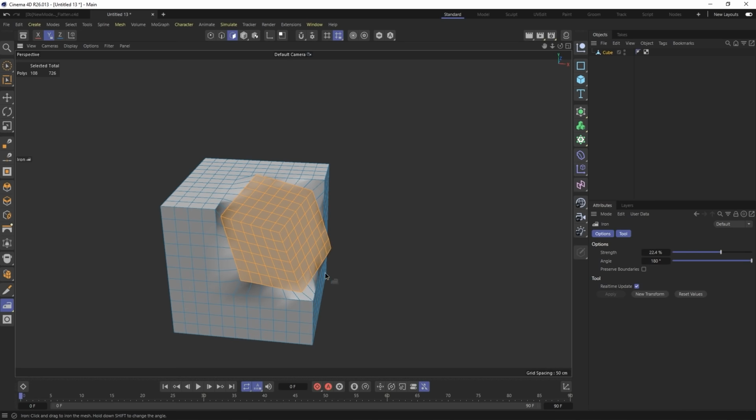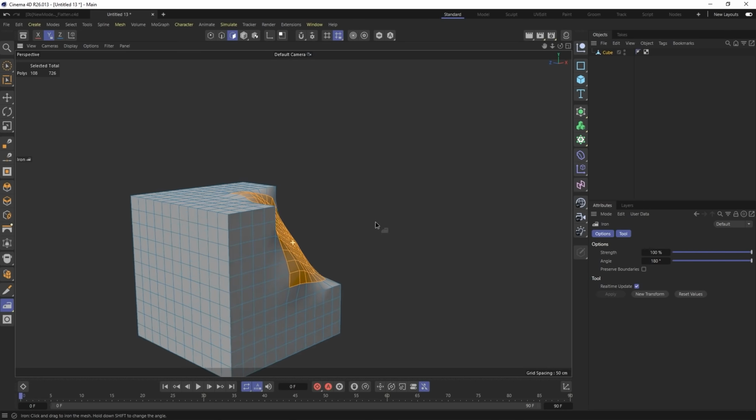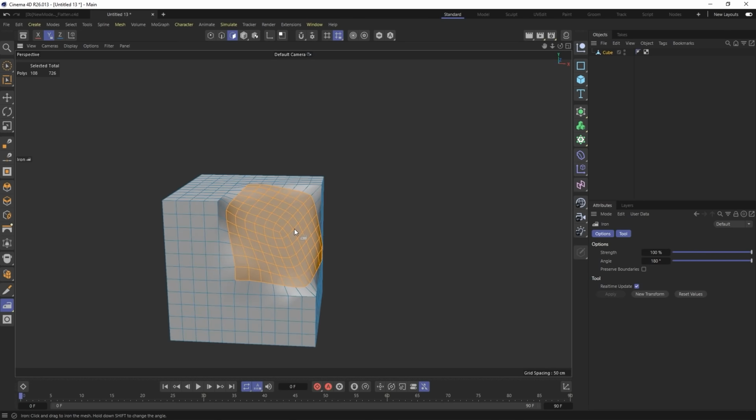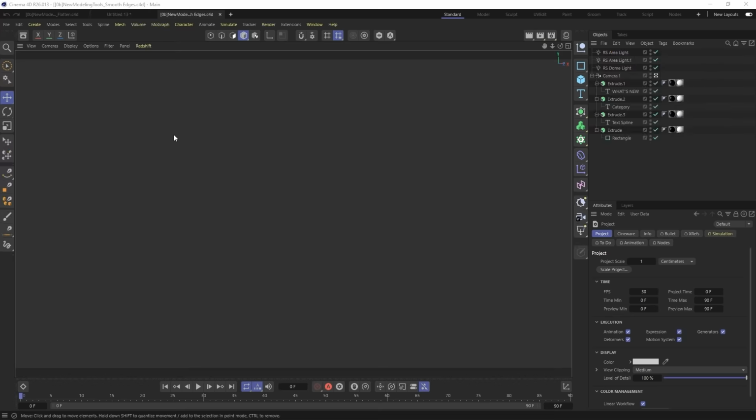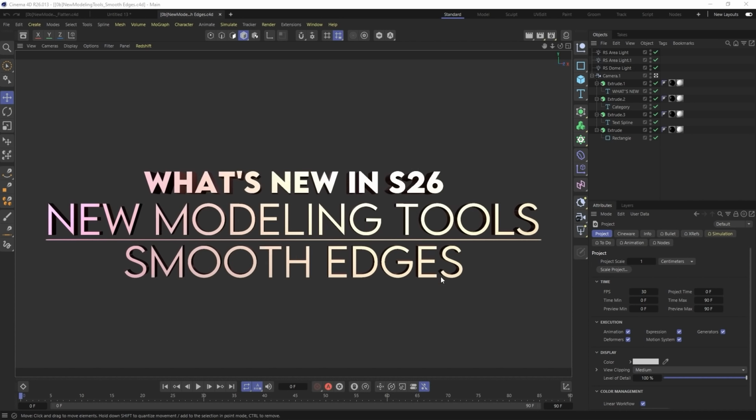I'm going to hit MG just to smooth out those edges. You can see we get this nice transition from one shape to the other. Really nice to have this new, very basic modeling tool. Something that when you really need it, you need it, and now we've got it. Next up in the modeling tools is smooth edges.